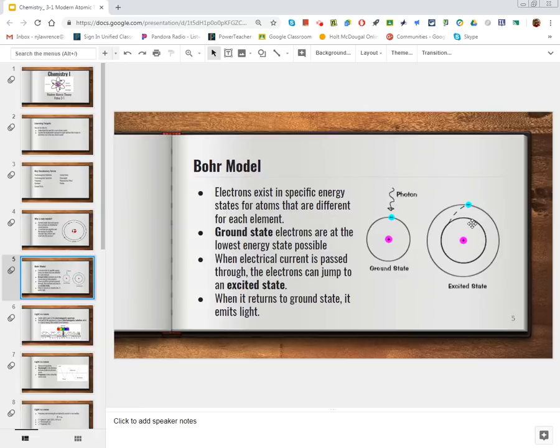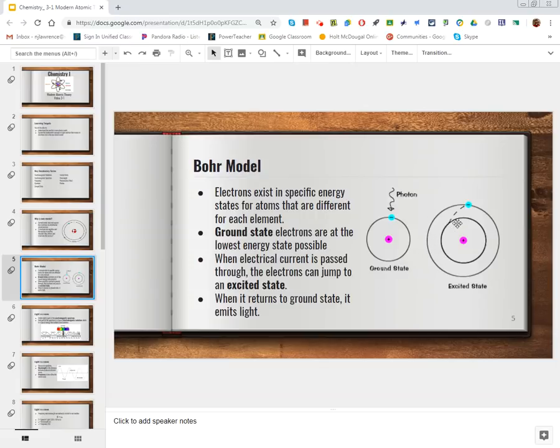The ground state is like an energy level, and it's the lowest energy level that an electron can or will exist at. But then what we see here is that there are different energy levels, and we can get these electrons to jump to different energy levels by putting electricity to them or putting energy in form of the heat, however you want to do it. But what can happen is an electron can go from a ground state and jump up to an excited state. So what we're seeing here is there's different energy levels or different energy states. We have the ground state, which is the basic lowest energy level, and then we have excited states, which is a higher energy level or a high excited state.